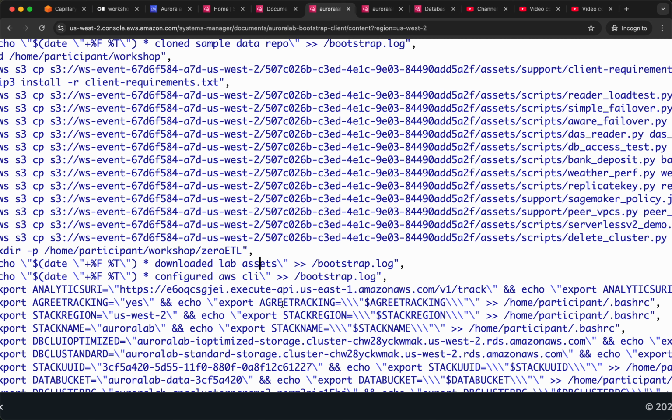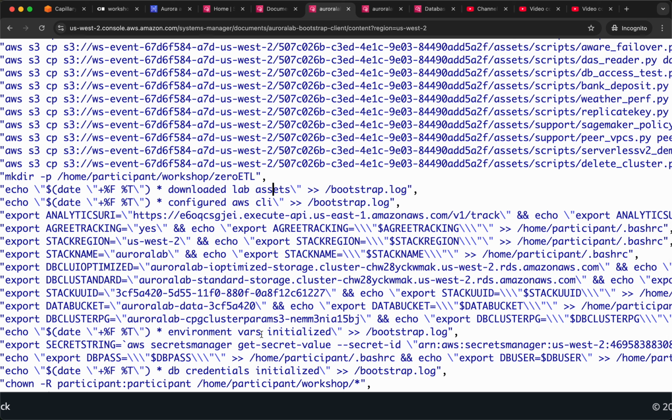And then agree tracking, and then stack region, stack name, database cluster, database, I don't know what CLU is. IO optimized storage cluster, okay, standard storage, okay.